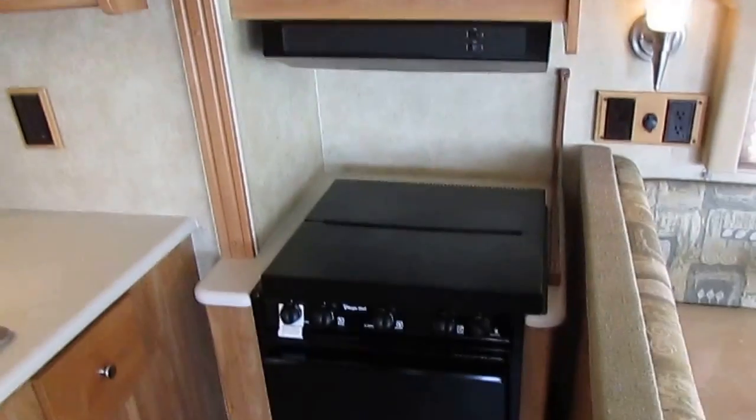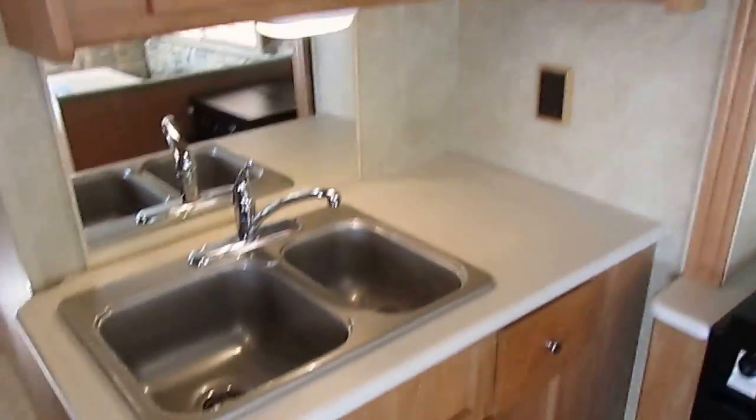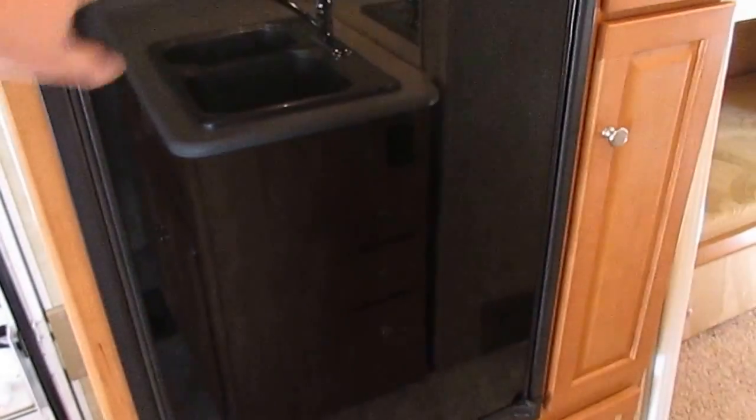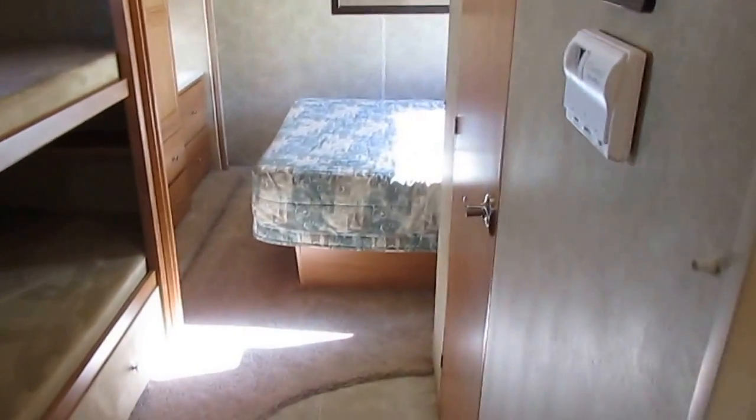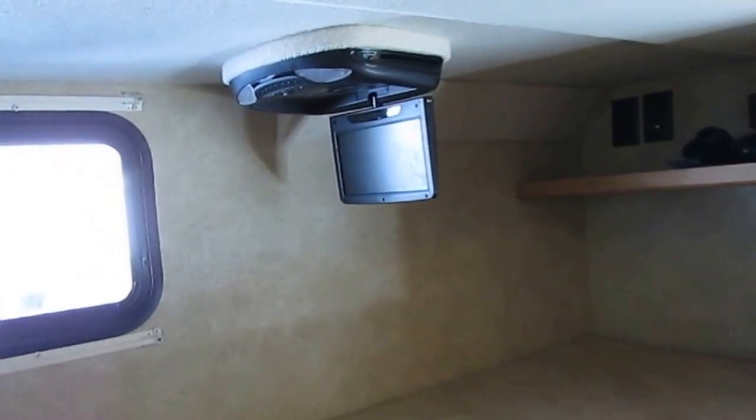You got a microwave, a stovetop, oven, double basin sink. You got an 8 cubic foot Norcold refrigerator, freezer. I haven't had it on long enough to get cold yet. And of course, here's the fun part, the bunks. It's got 2 bunks. They both got DVD TVs. They've got wireless headphones, and they've got hookups if you want to hook a video game system up to it, like an Xbox or a PlayStation or something. And you got one, scoot down here at the bottom as well. Plus you got a drawer underneath to keep their toys in.